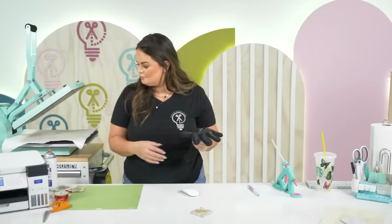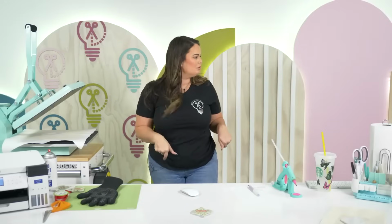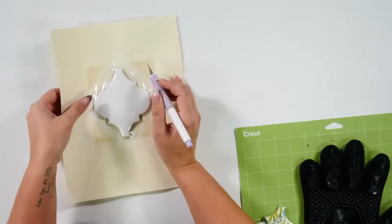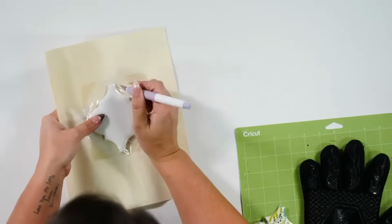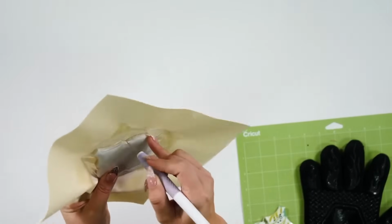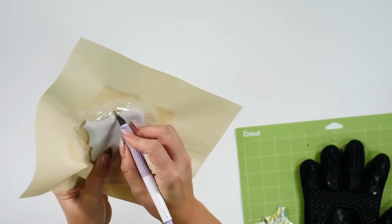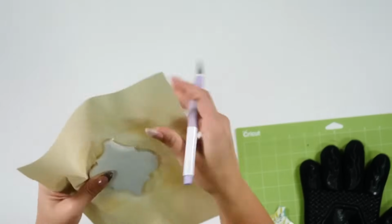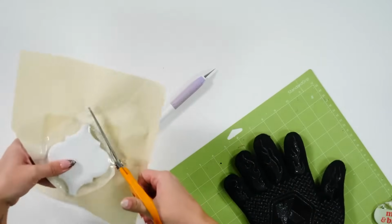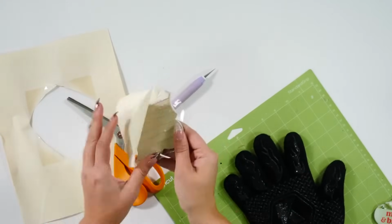While that is printing, I actually have one already pre-cut because I don't have my Cricut out, but we'll go with it. This has now cooled down. Take your True Control knife, and you can cut the excess off if you want to. Run it along the edge of this tile to get a really nice, clean cut. You could even angle it kind of outward a little bit to get an even better cut. Actually, I think I'm going to take my scissors and cut all of this off, get the bulk off of it. And then I'm going to remove the paper from the back as well.